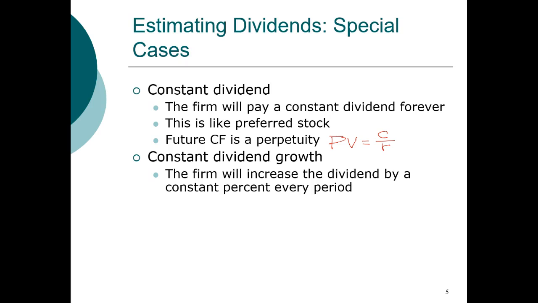So the company is going to pay dividend. We assume that dividend will increase each year, which is what we expect the company will do if the company is a growing company. The assumption we make here is that the rate of growth for dividend is constant. So if the company pays $1 in dividend today and it increases it by 5%, then next year you'll pay $1.05 and you'll keep growing at 5% per year. So the rate of growth is what is assumed to be constant.